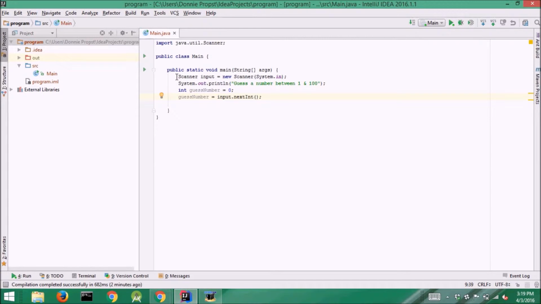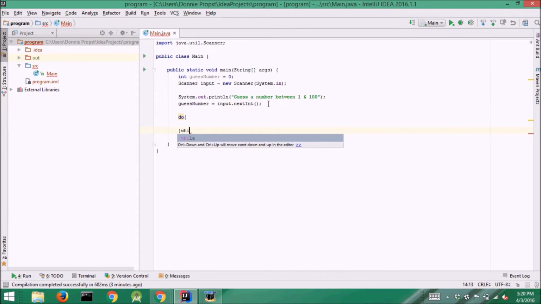So this is going to be the starting point for our program, or at least a few lines here. So I'm going to move this to the top, okay? We generally put variable names at the top. And then we're also going to go ahead and start on the do here. So you just say do, and then squiggly brackets, and then after the do, while, and then parentheses, and then a semicolon. Okay, so this is where we're going to put our condition.